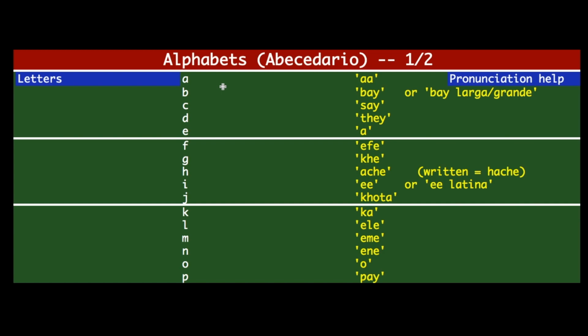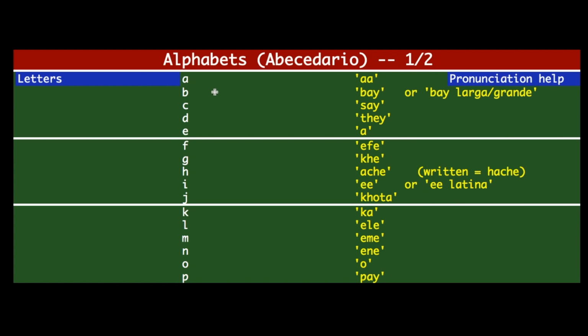The first one is A. Also folks, on the left hand side you see the list of letters, and on the right hand side you see the pronunciation help, right? So even though you might see some familiar words in English like be, say, they, on this column you have the help, which means when you read it you will be able to pronounce the letter individually, and it is just a help. It has nothing to do with the words and their meanings here, right? So let's move on folks.